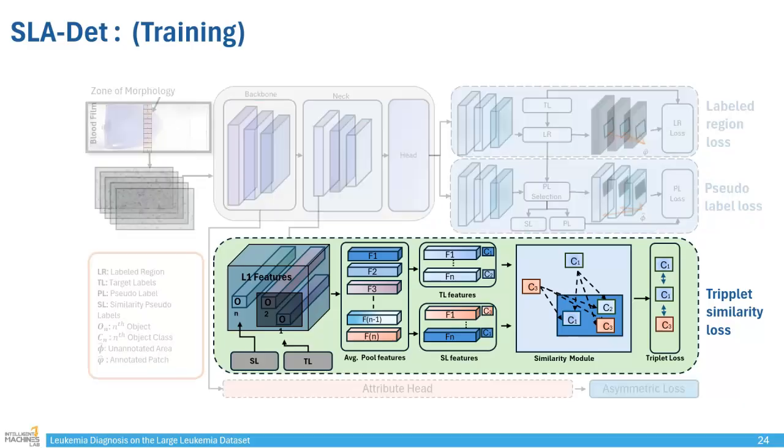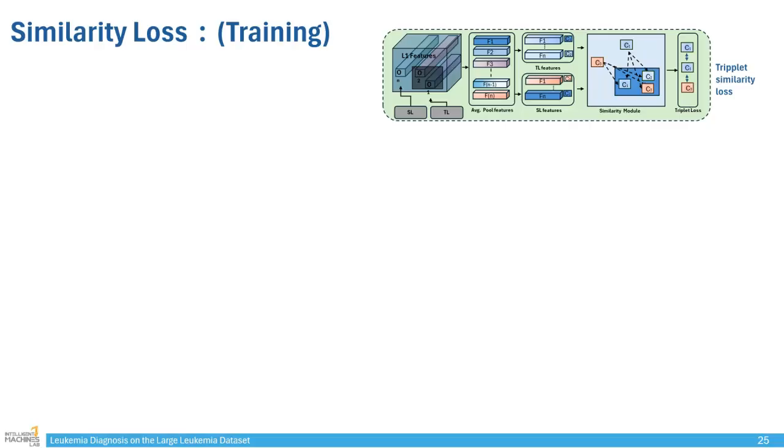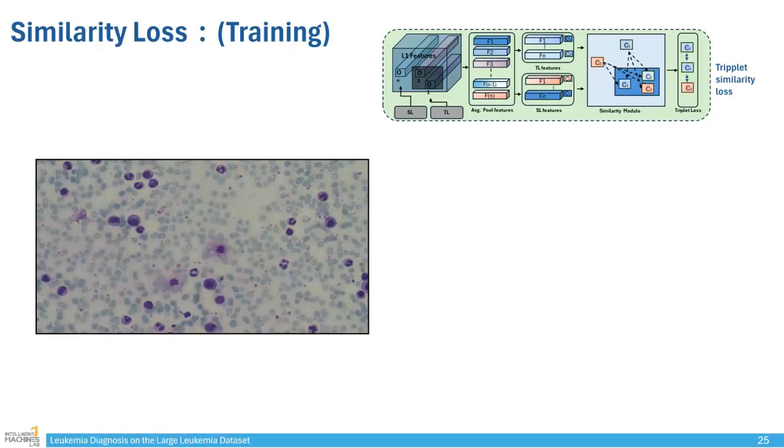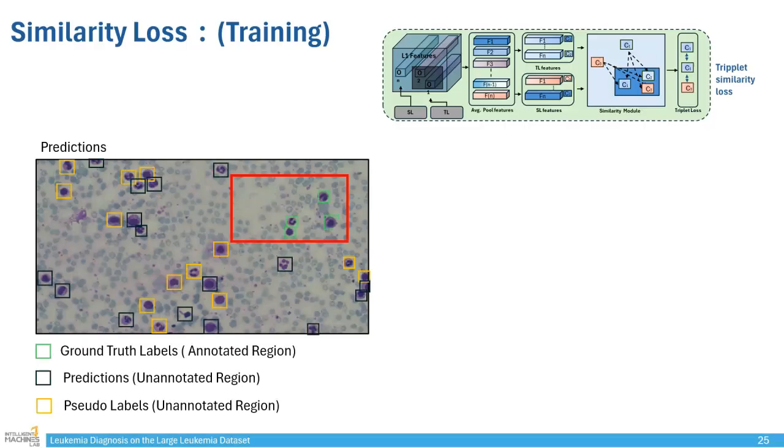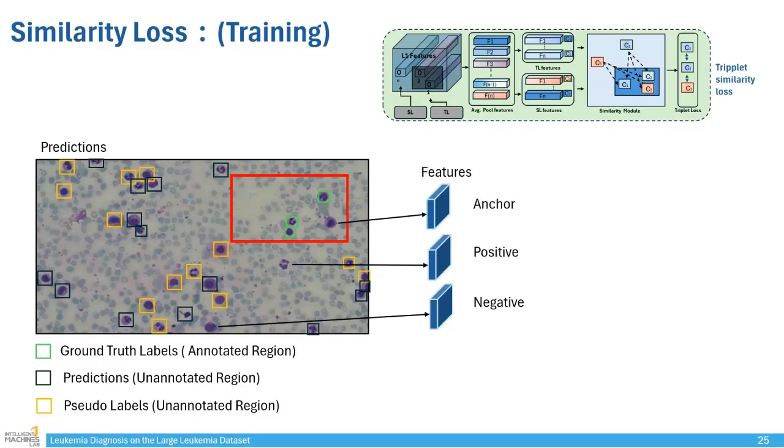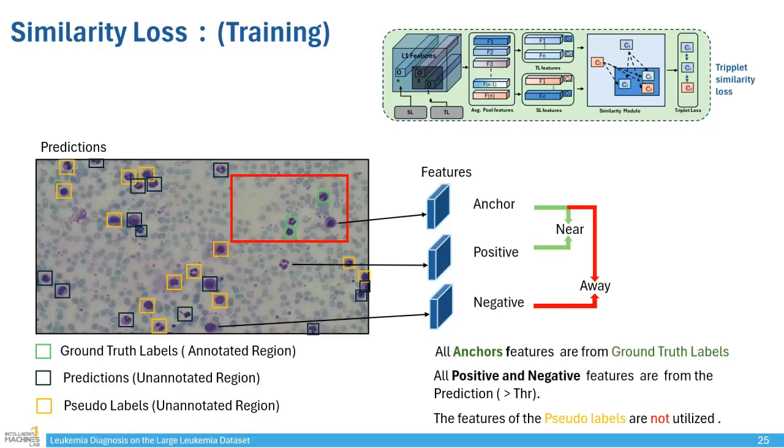For the implementation of the triplet loss, in our setup, annotations are available only for a small region, and the rest of the image remains unannotated. However, we utilize the predictions with medium and high confidence that were not selected as pseudo labels. Against each ground truth and the selected labels, we extracted the object features, and from the annotated regions, we set the object features as an anchor and treat the features from the unannotated objects as positive and negative samples according to the classes. Using this setup, we compute the triplet loss to enhance the feature learning.